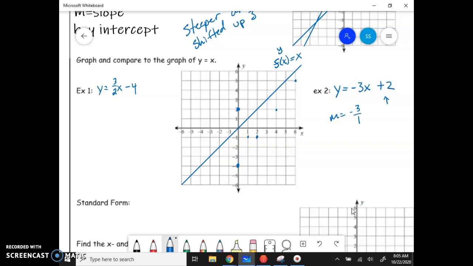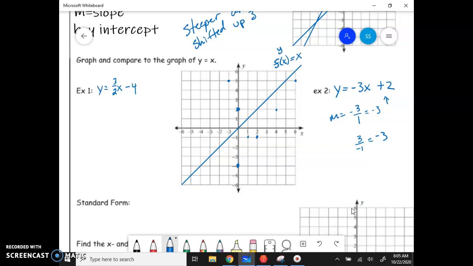Okay, we could also go the opposite, right? So this is equal to negative 3. The same would be true as positive 3 over negative 1. That is equal to a negative 3. So I can actually go up 1, 2, 3, and then back 1. Okay, hopefully that makes sense.